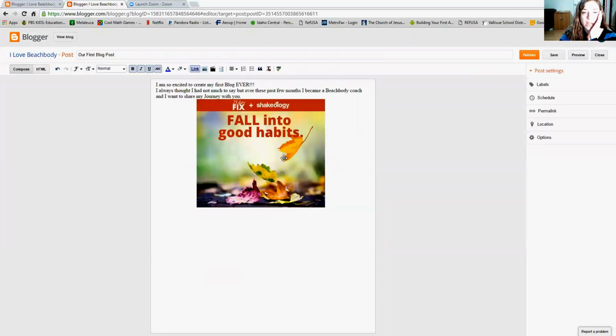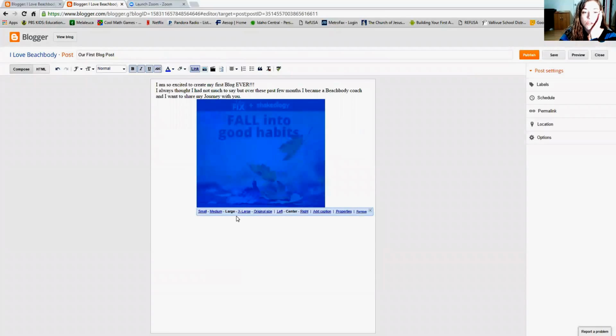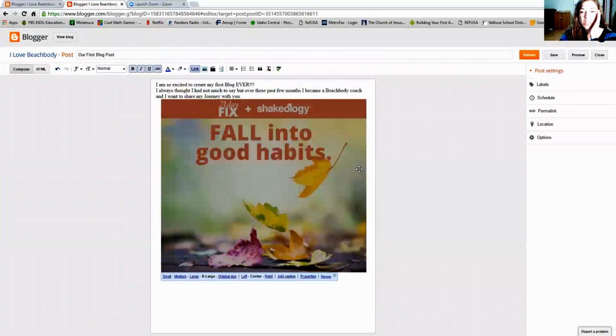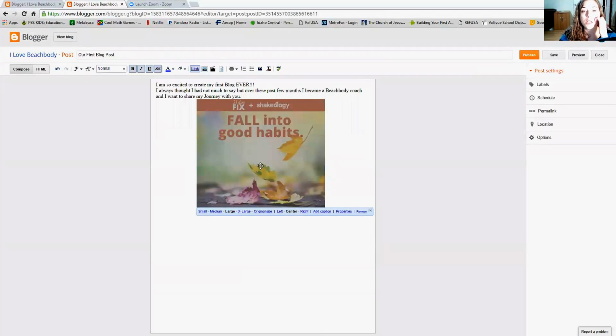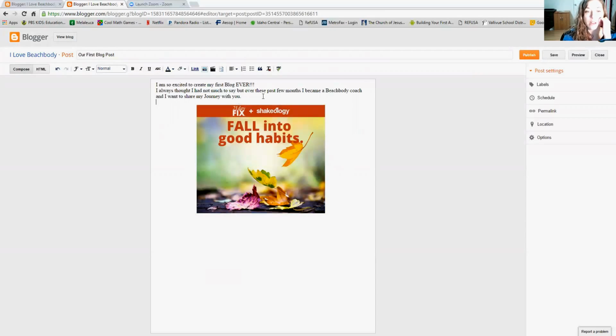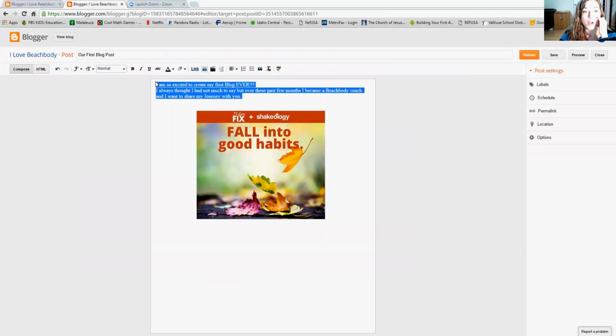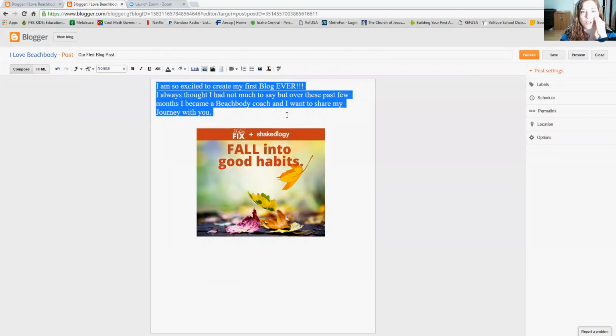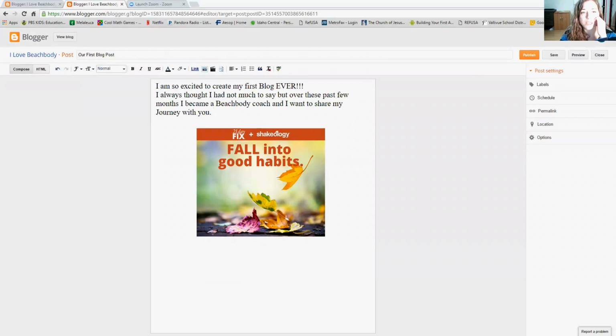I usually do mine around a large. The extra large usually takes up the whole thing, and so I don't know, it's kind of up to you. Some I want to really jump out, and so I'll do an extra large, but most of them I leave there. Then you want to make your font bigger because that's the smallest size. Well, that's normal size, but it's so tiny. So I usually do mine large or largest, so it's easier to read.